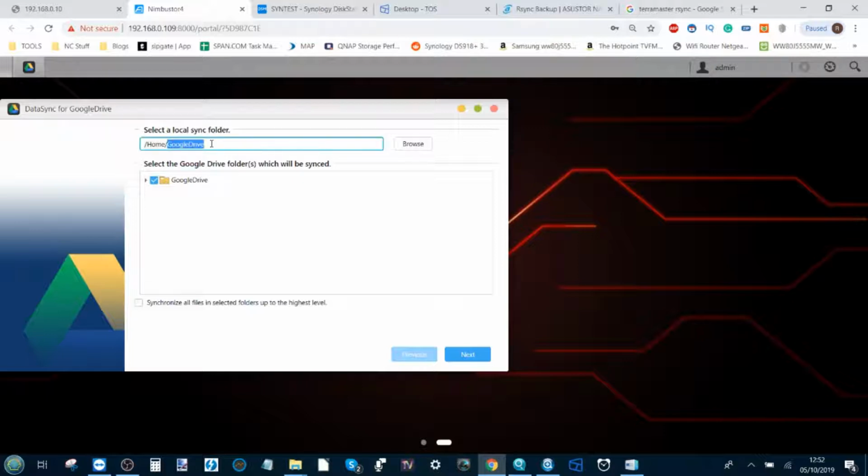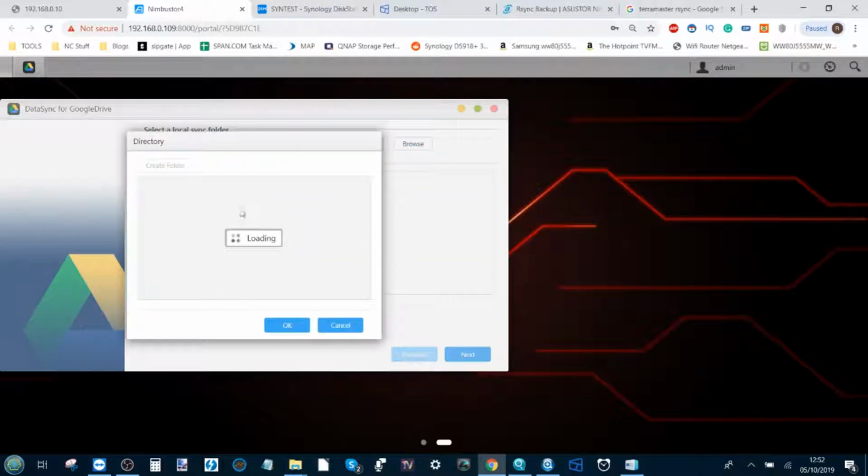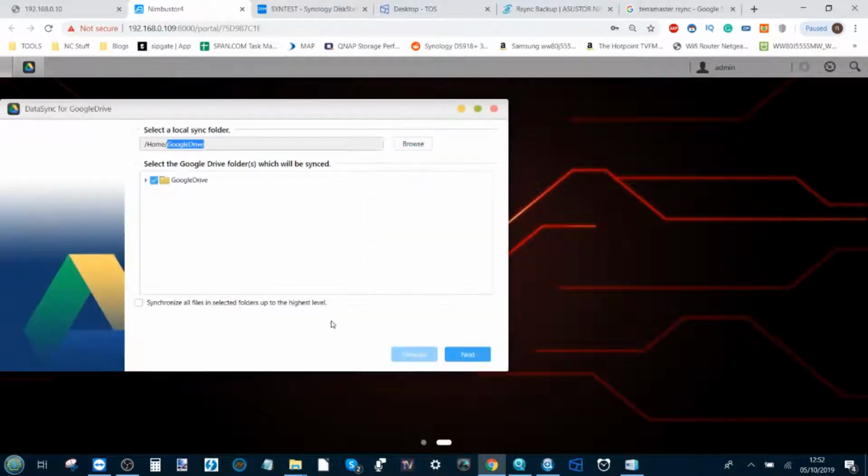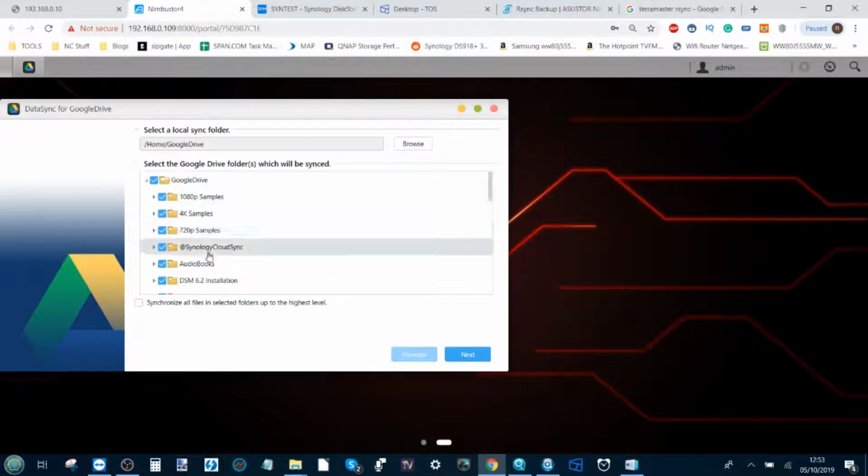As you can see, it creates a folder on your NAS, the Google Drive NAS account, but you can create and change it however you want. But personally, I'd leave it like that for now. If you do have multiple folders on your Google Drive account, which we have created for this account in previous videos, clicking this arrow here will show you all of the individual folders within that Google Drive. So if you only want to synchronize one or two select folders on that Google Drive, then you can select them, such as the photos that your phone is backing up to the cloud, or you can synchronize the whole thing however you see fit.